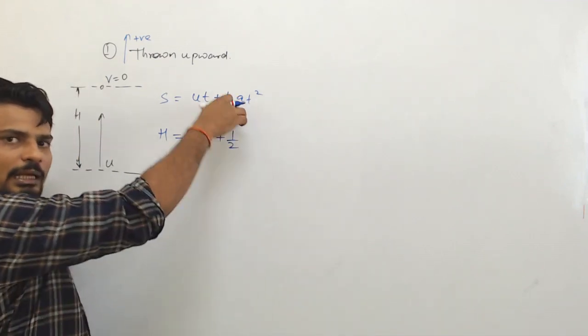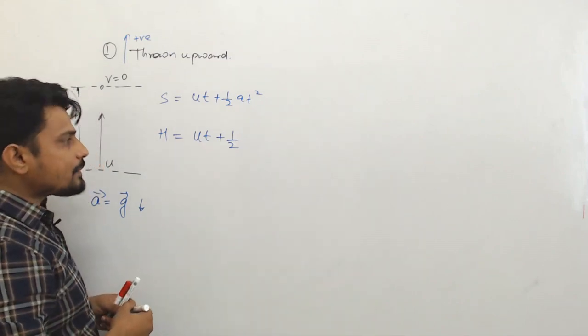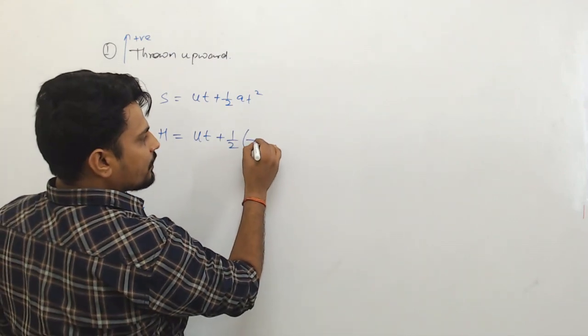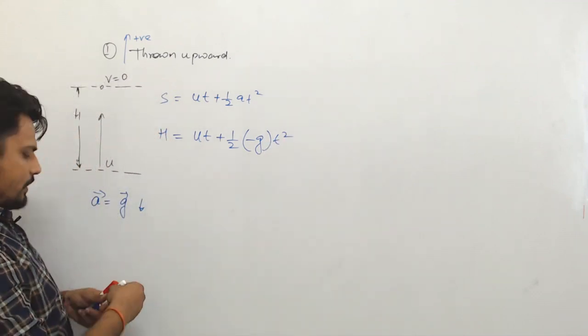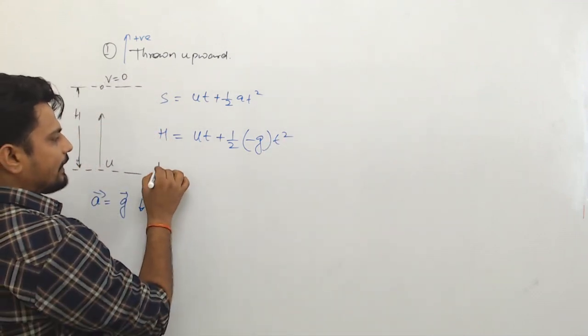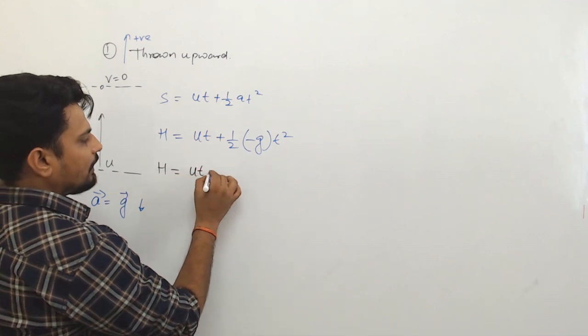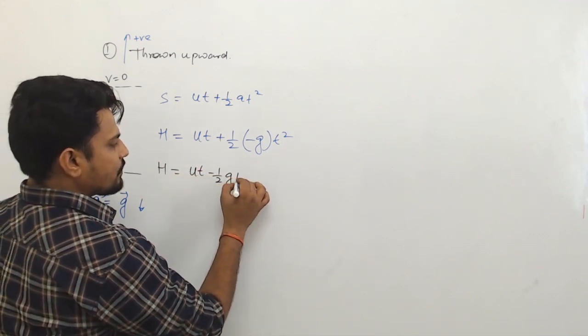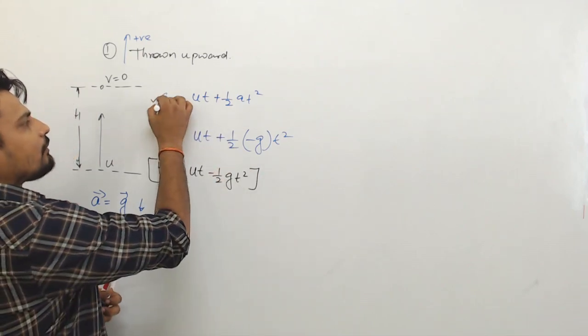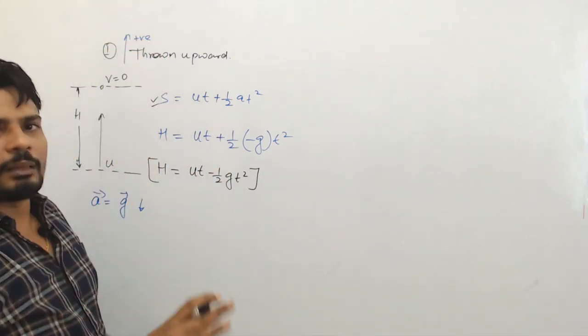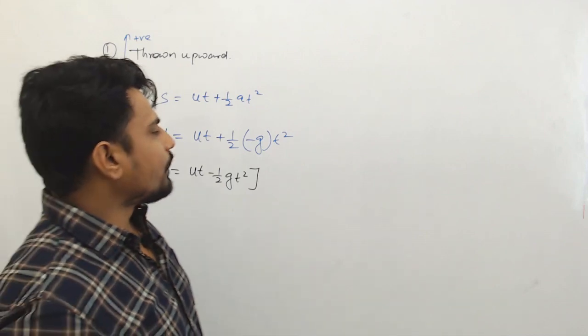ये जो भाई सब एक्सेलरेशन है ना, ये हमेशा नीचे की ओर पुल कर रहा है. It is pulling you downward, and so this should be how much? माइनस g t स्क्वायर. So when the body is thrown up, you guys have been taught that you remember ut minus half gt square. आप ऐसे याद कर लो, well and good. नहीं तो remember this and remember the sign convention, कभी गलत नहीं होगे, you will never be going wrong.